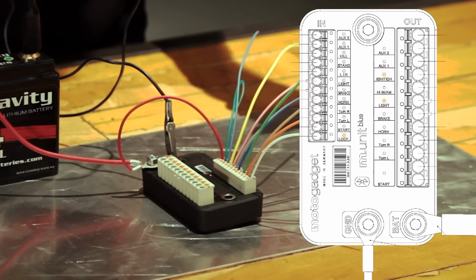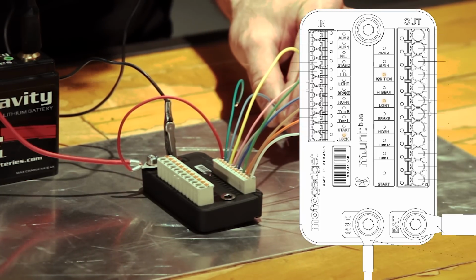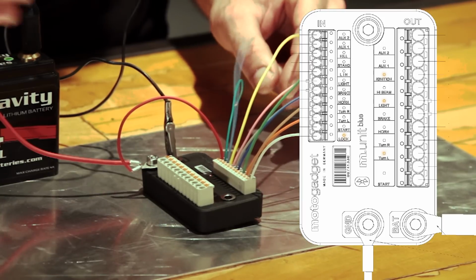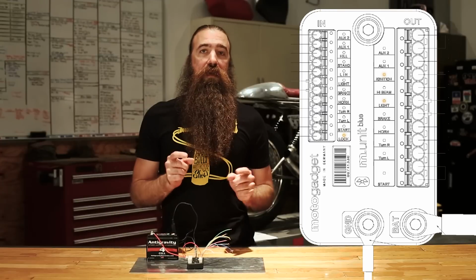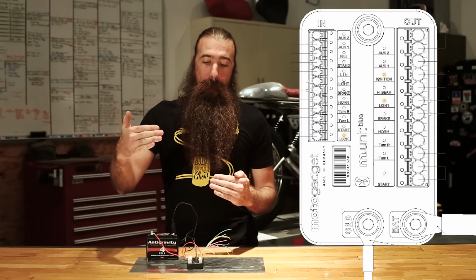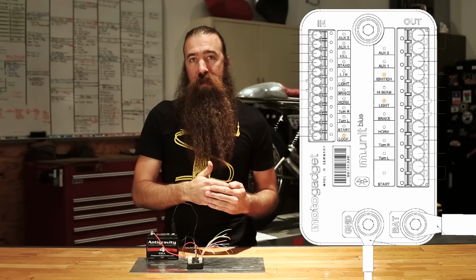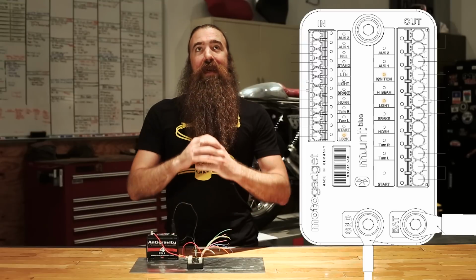The next one in the line is the left turn signal. So very simple. If you connect that to ground, it turns the left turn signal on. Tap to ground again, turns it off. You can also set up in the configurations to have a timed turn signal cancel, so an automatic canceling feature of the turn signal.